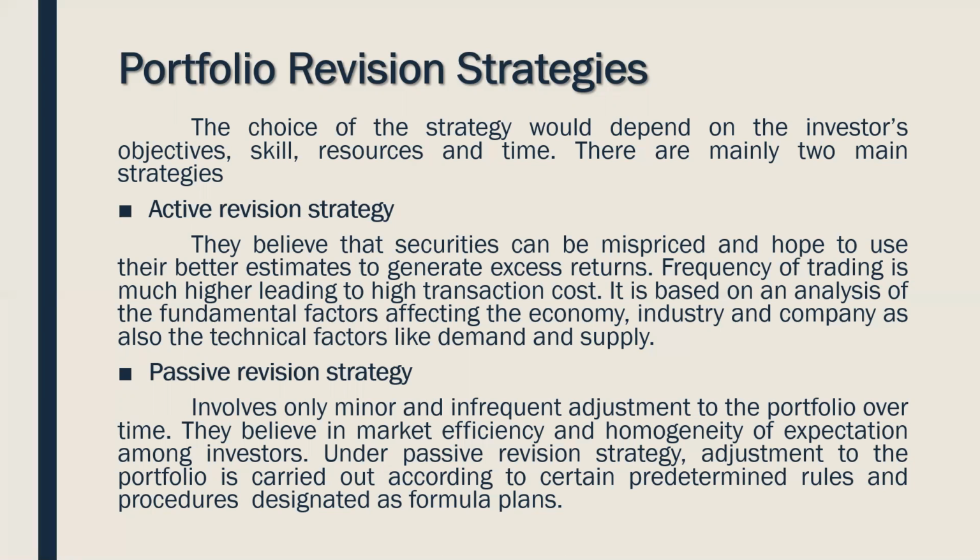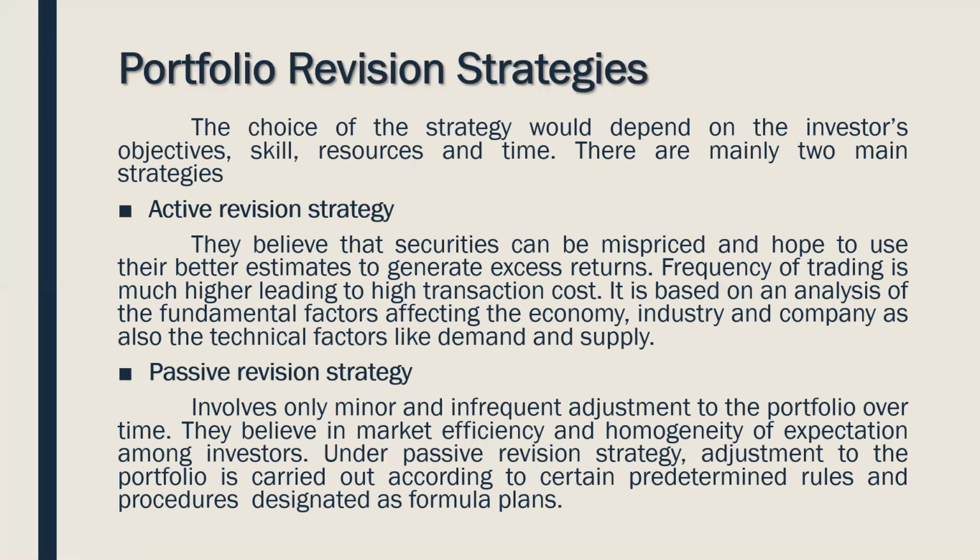It is based on analysis of the fundamental factors affecting the economy, industry, and company, and also the technical factors like demand and supply. So they will depend upon fundamental and technical analysis to arrive at decisions on when to sell, what to sell, how much to sell, and also when to buy, what to buy, and how much to buy. They will be engaging in transactions frequently. They believe that the securities are mispriced and therefore they can make a profit out of the situation.